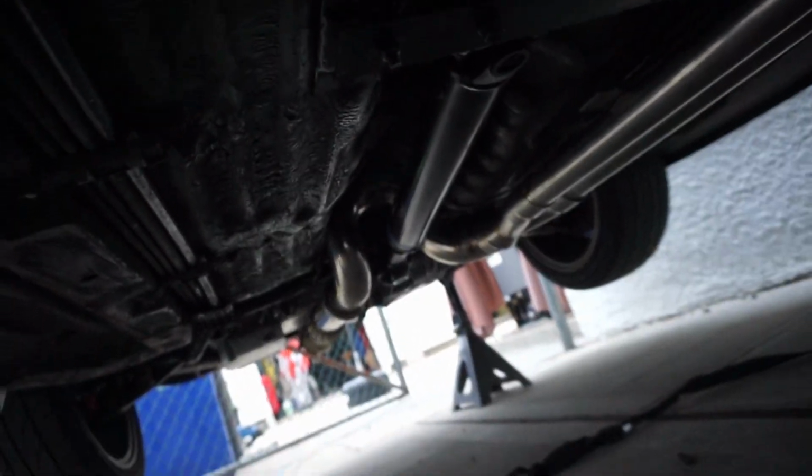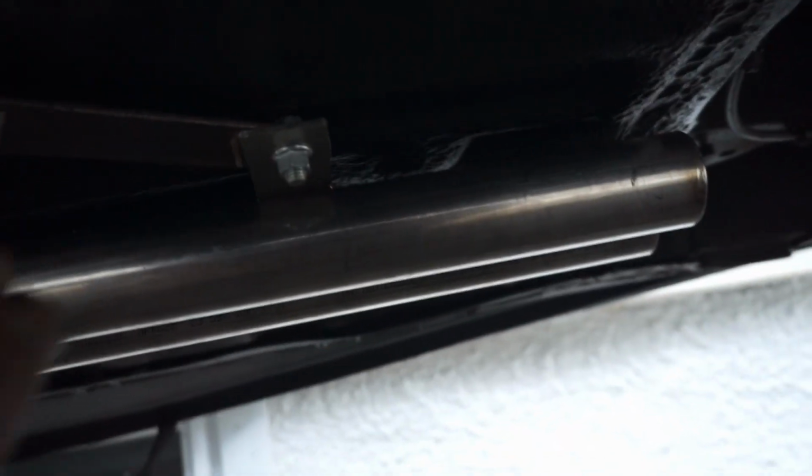The exhaust was basically bolted up. The exhaust was tacked up and basically mounted. I attached this little extra bracket right here to help secure it on this side. I'm gonna do the same from here to here. This screw is from the body. It's a pain to get to, so I'm gonna do it from this one right here.